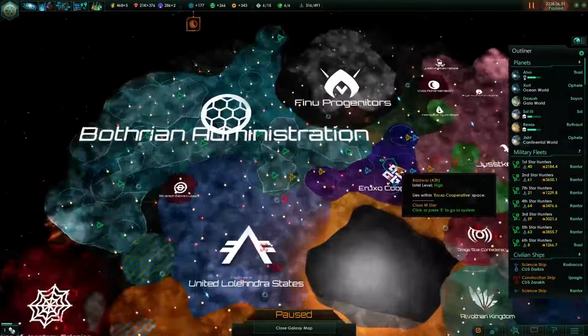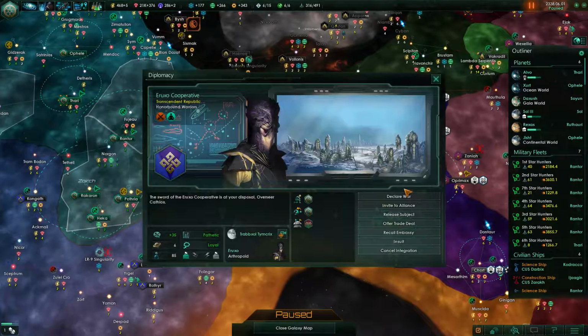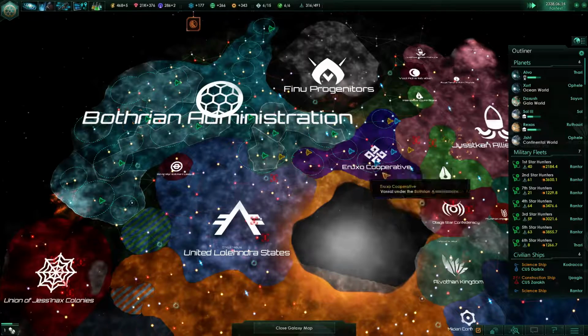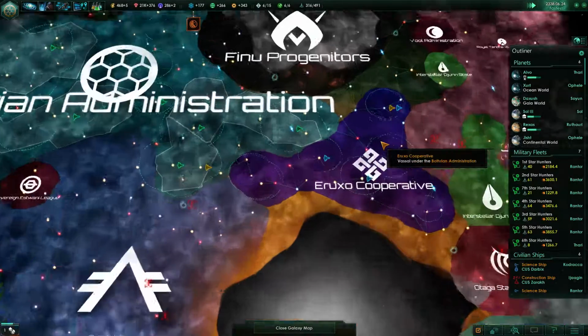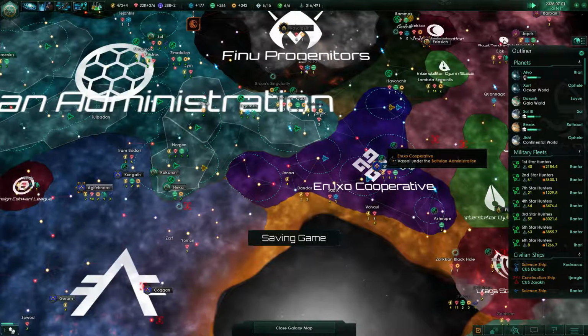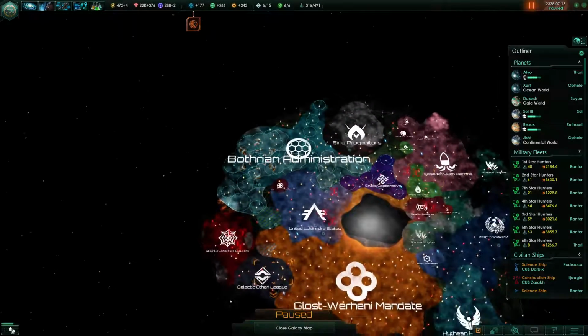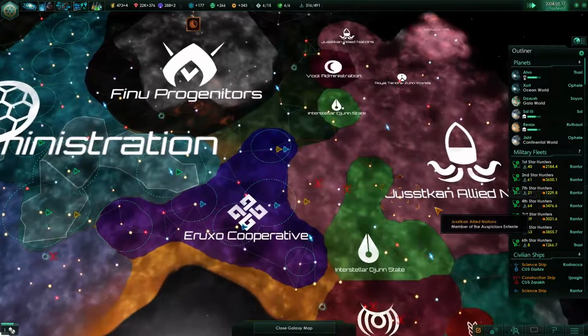Let's check on the progress of our integration of our vassal over here. 298 months remaining. Seems like a very long time. Okay. Possibly it's just not correct to integrate these guys. We should just leave them as a vassal. Maybe we'll try that the next time we vassalize someone. I'm looking at you, allied nations.